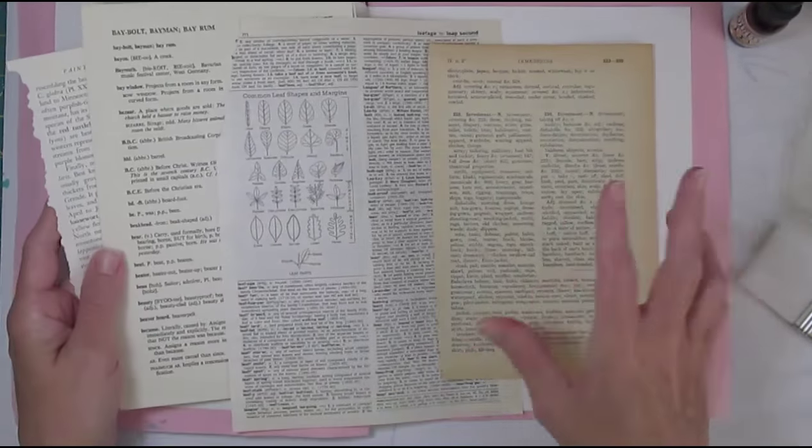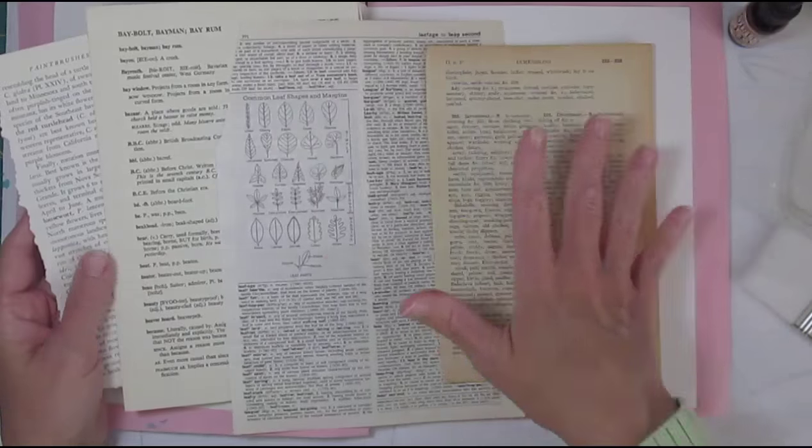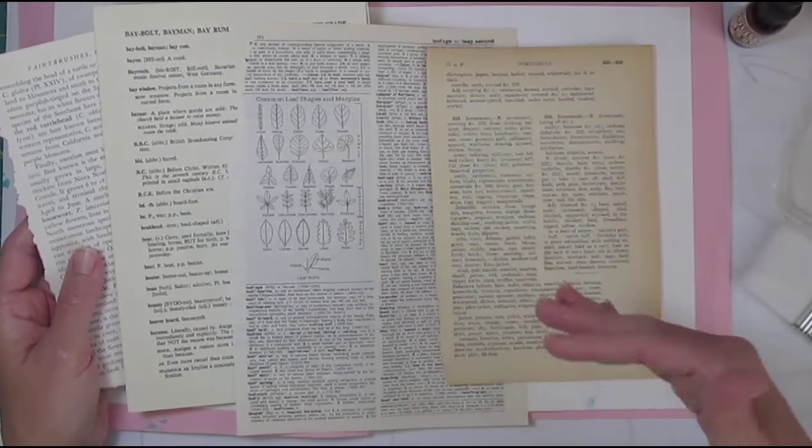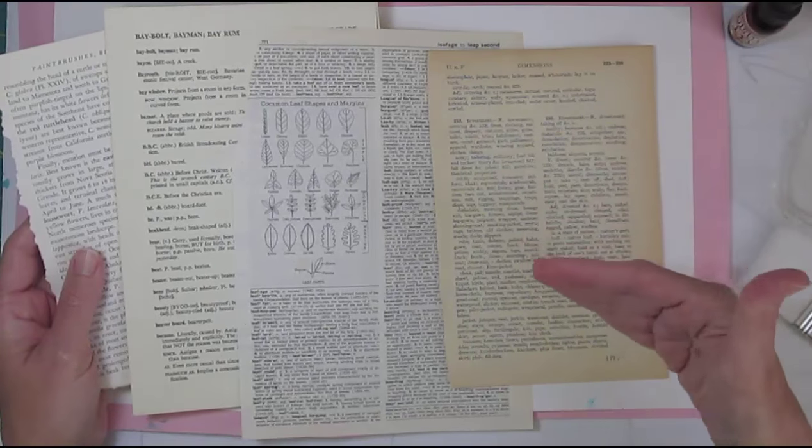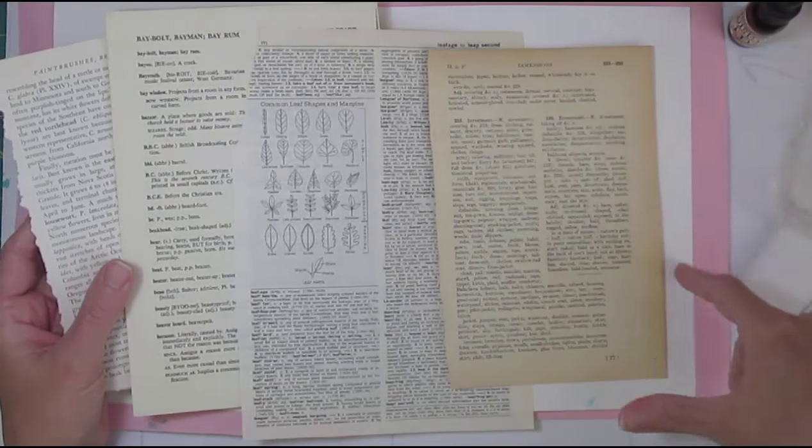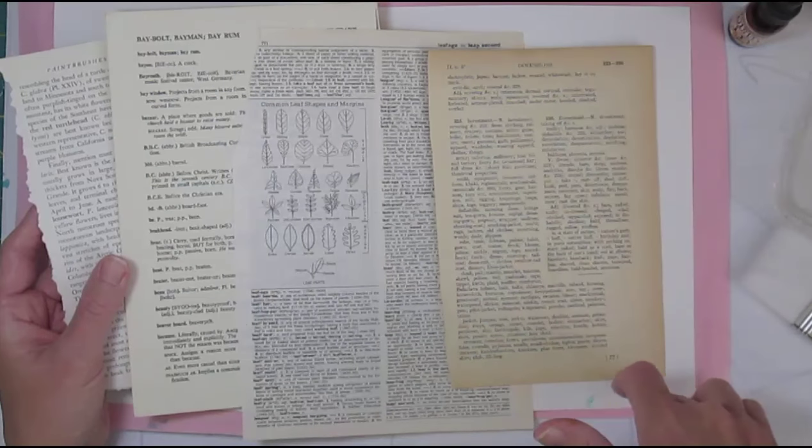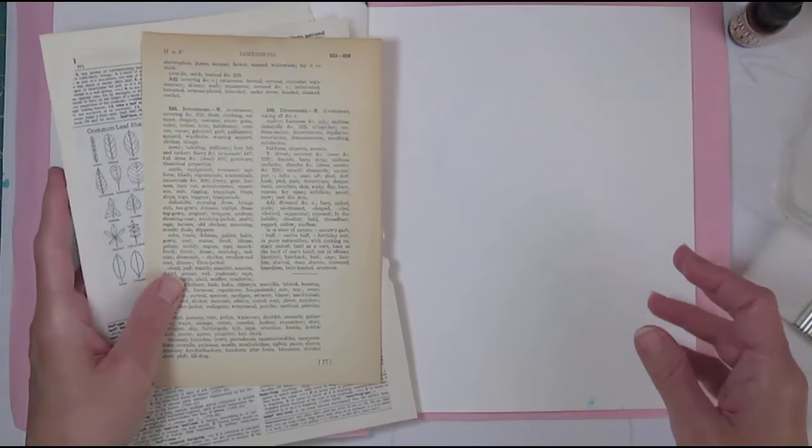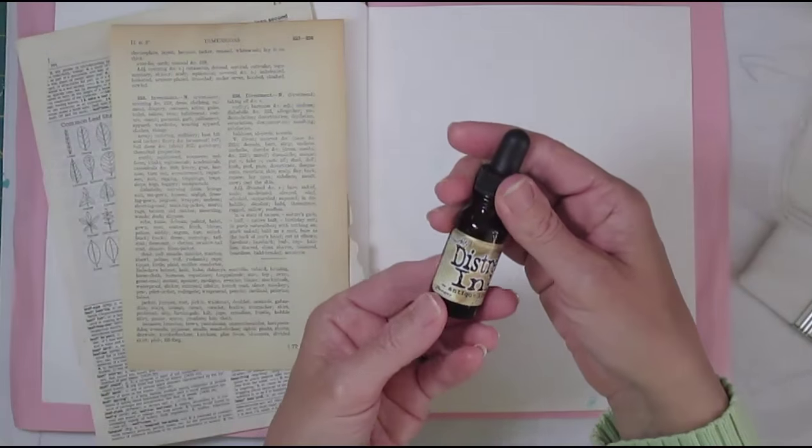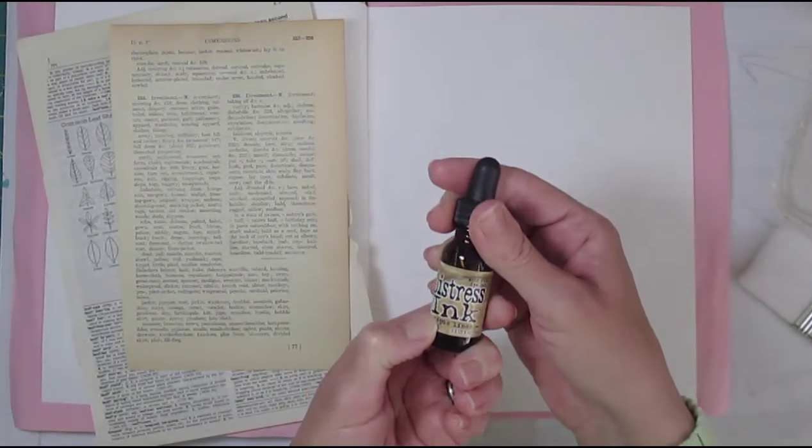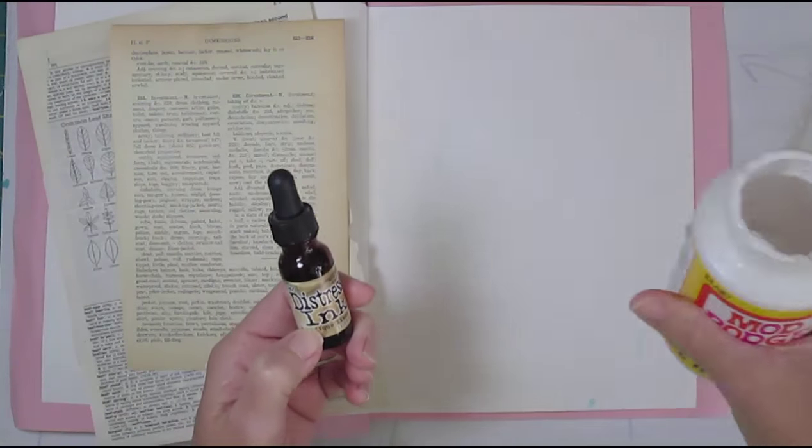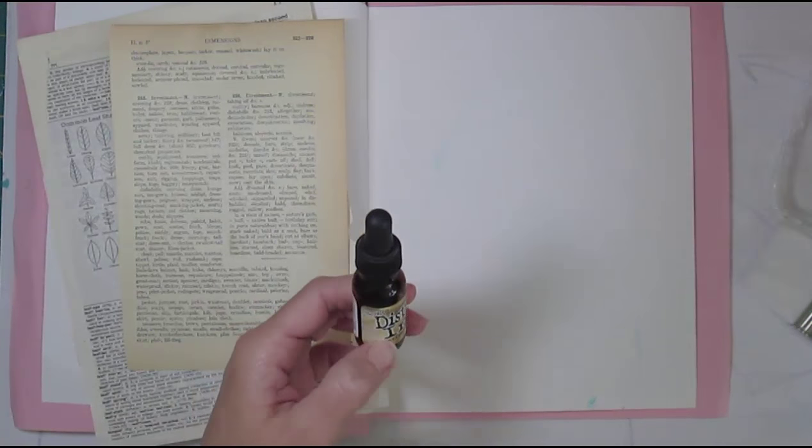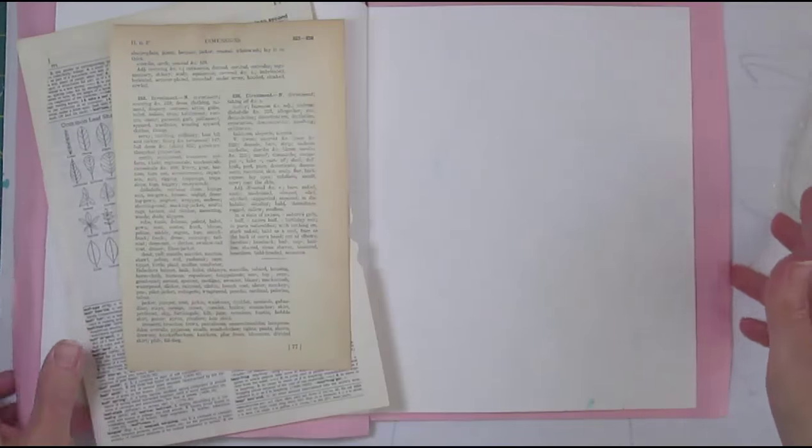So we're going to use these on the art journal sort of as the background, and even though they already are aged and have, in some cases, a very aged look, I want to add a little bit more aging to them because I'm not going to take them all the way to the edge, and I don't want this edge to be white. I want it to have a little bit of an edge color to it as well. So I'm going to mix in some antique linen ink into my Mod Podge, and that will sort of color the Mod Podge, so when it dries, it's not completely white.